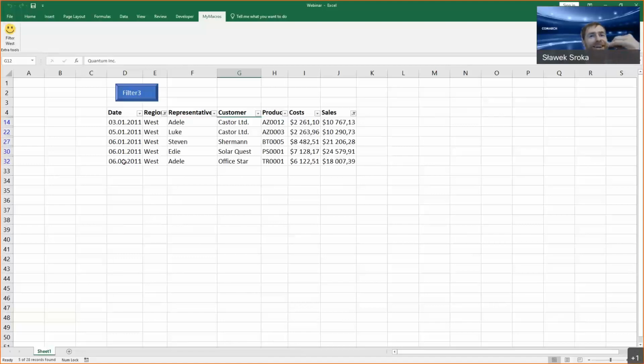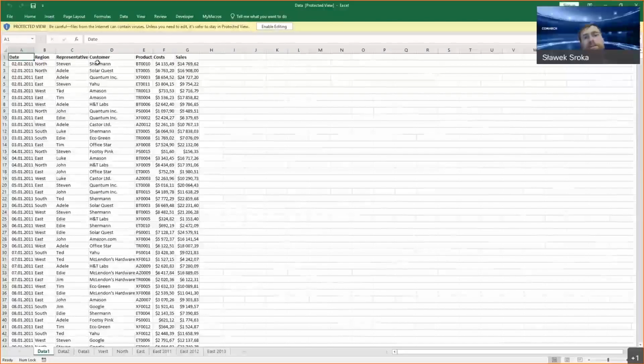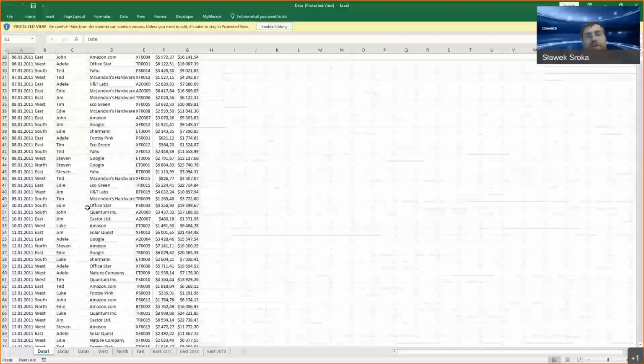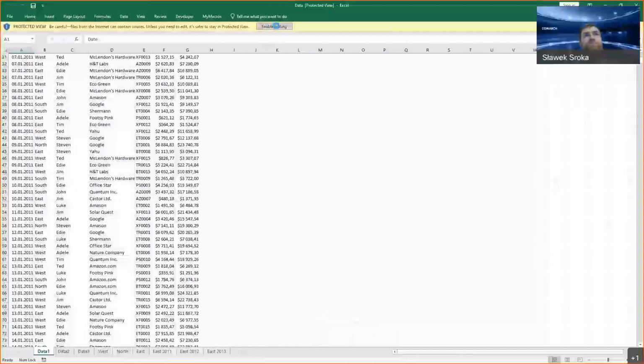Let's check if it works for another document. Of course, we should have, once again, the data there. So let's imagine I've got here a document that contains a bigger part of this data. So I want to open it first. All right, so that's the table I get the data from. It's much bigger than the one I presented to you.